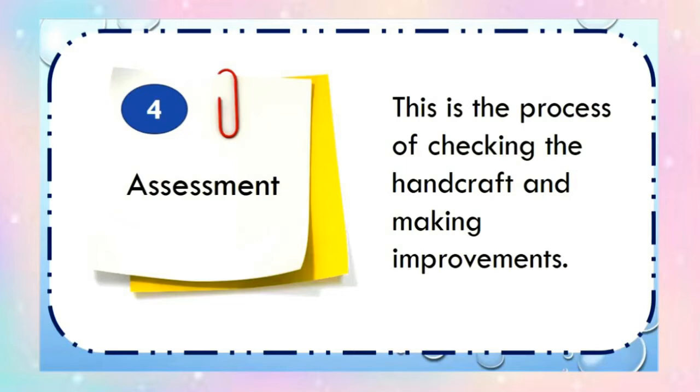And the fourth one is assessment. So this is the process of checking handcraft and making improvements. So once you're done with your handcraft, then you need to check, is there something missing, or do I need to improve this, or do I need to put more design here? So that's the process, okay? That's the point where you are going to assess your craft.